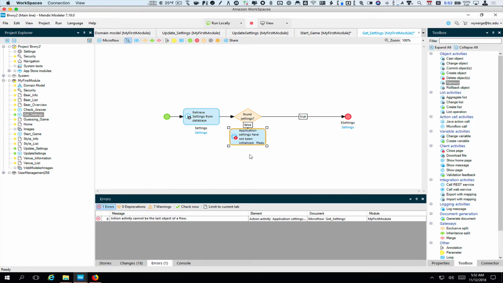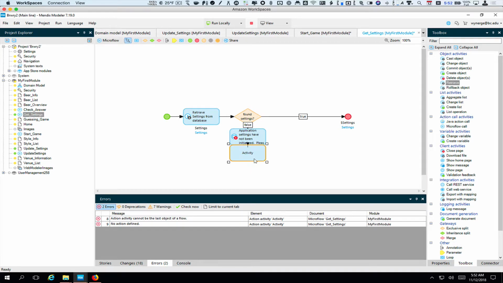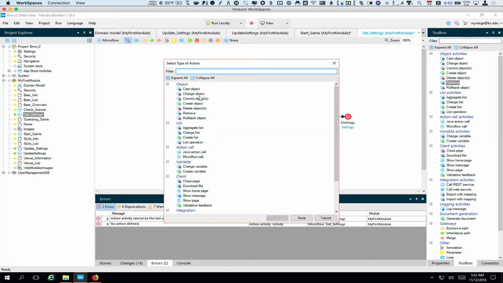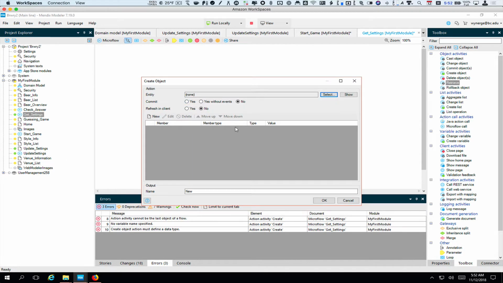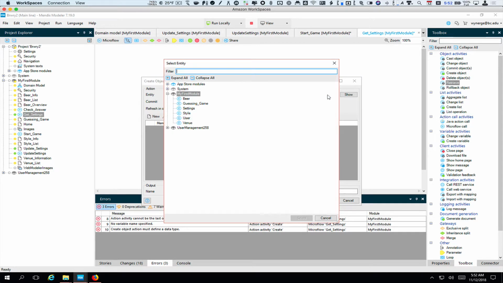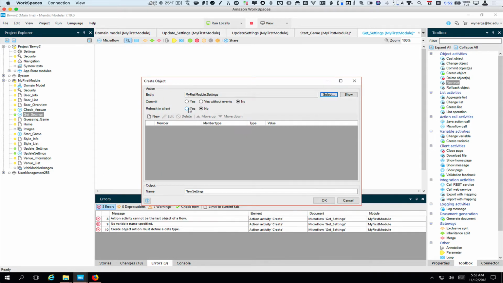Once the user says, okay, I got it, there's a problem here, we don't want to crash the app. So we're going to have an activity to create an object. The object we're going to create is a settings object. We're going to commit it.